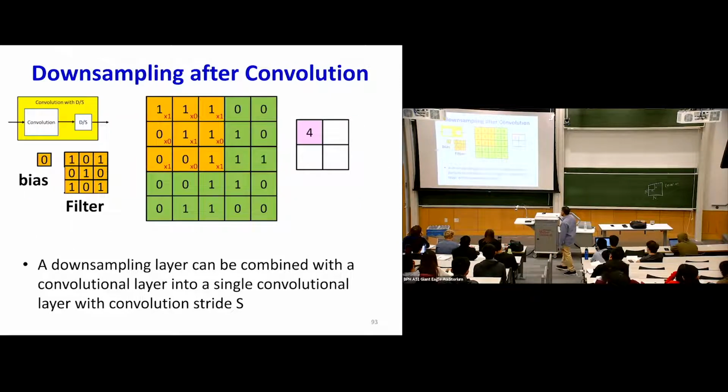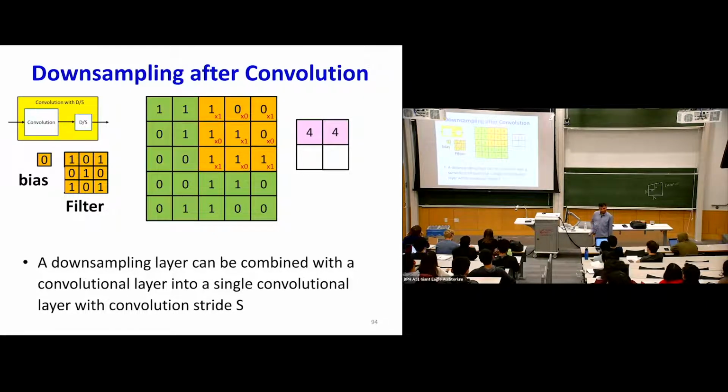So in the case of convolution with a stride, you do something like this. If you had a downsampling by 2 over here, then you'd perform a convolution at this point. Then you're going to step forward by 2 and compute the new output. Similarly, step down by 2 and then step forward by 2. But regardless of this, even though you're performing a convolution with a stride, it's much more convenient and intuitively simpler to think of it as a sequence of 2 operations, where you're just doing a regular convolution with a stride of 1 and then dropping every other element. And particularly when we're performing backpropagation, this is going to make things much simpler. Right?